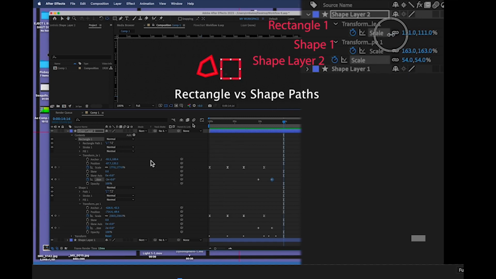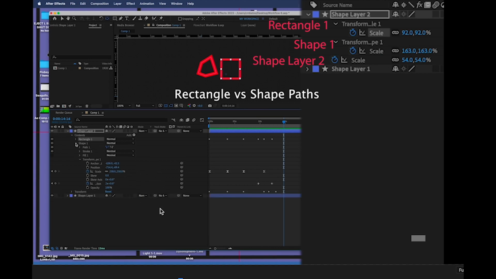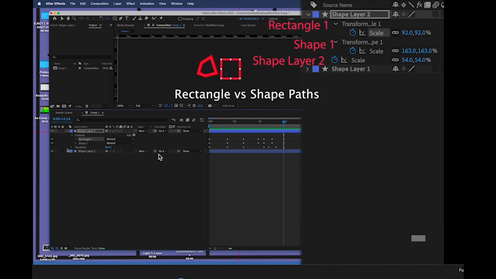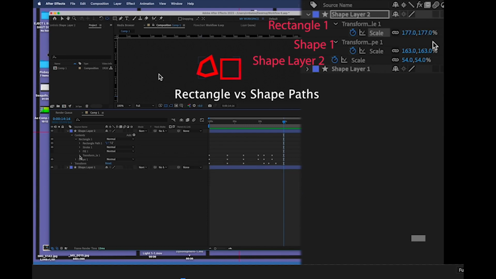The rectangle has limited options. So that's why I like using shapes, even though you have to get the shapes more accurate. You sometimes have to use guides to snap them to, but certainly working with shapes as opposed to rectangles is a lot more flexible.